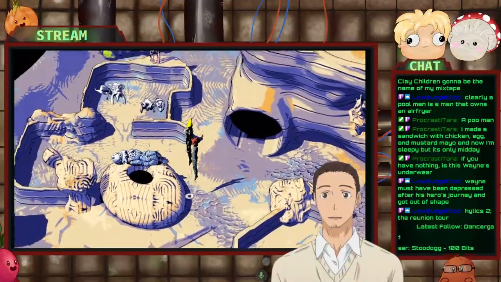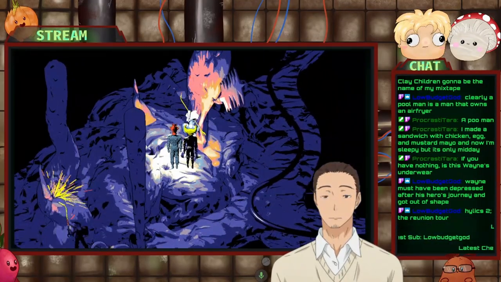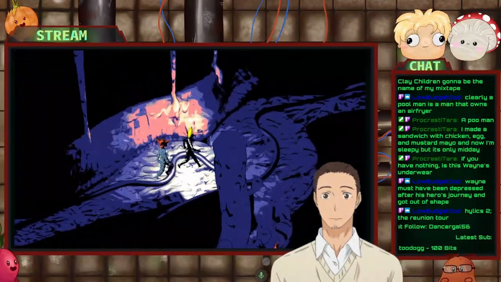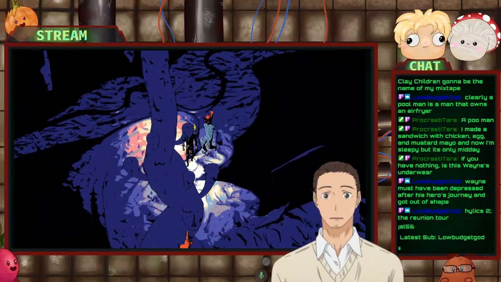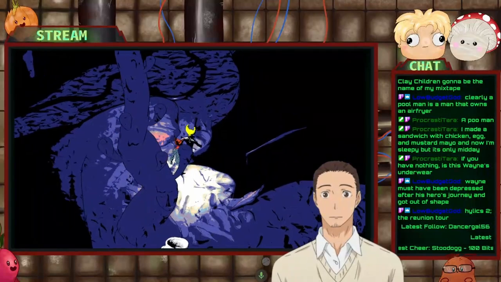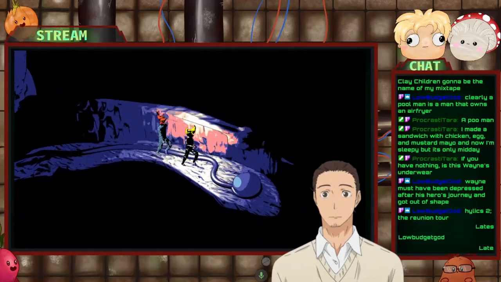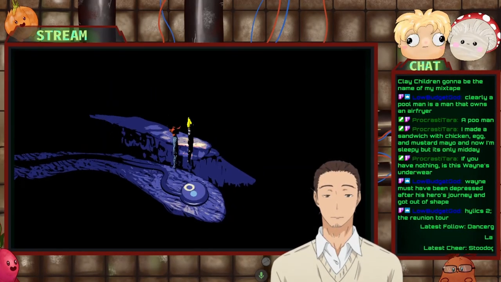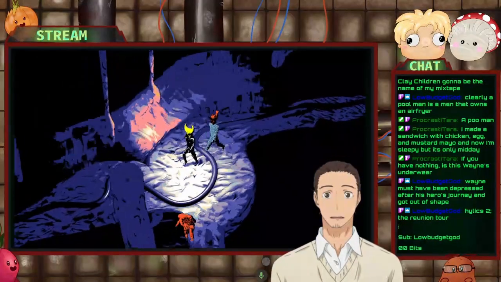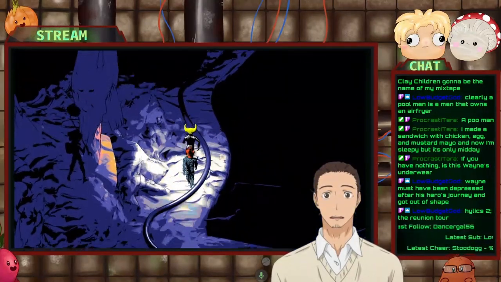So I can't go north yet. So do I have to go down here? Like, where do I get the key? Okay, can we defeat these tunnel critters now? Well, we found a burrito. That's good. Well, that switched something. We accidentally hurt someone?